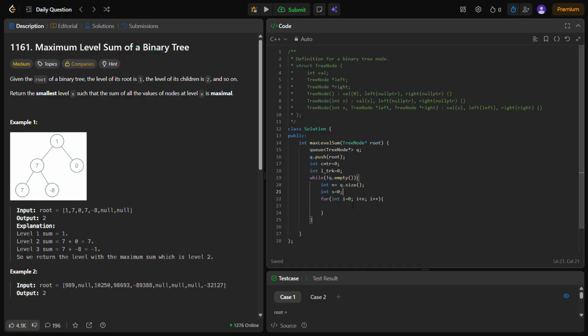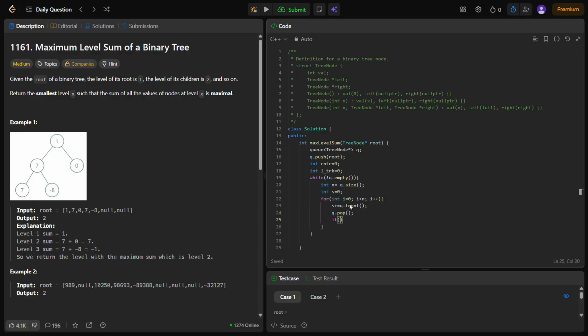It will store the sum of each level. And every time I will store whatever is in q dot front, and then q dot pop.